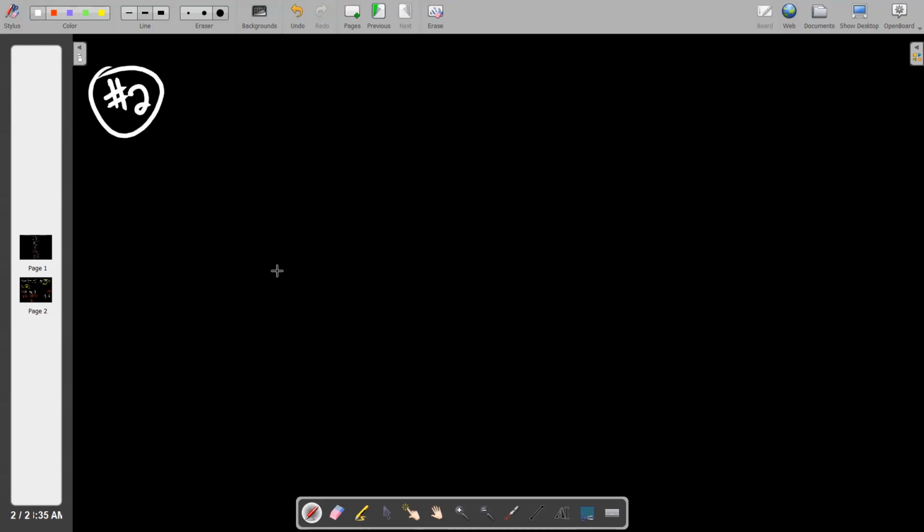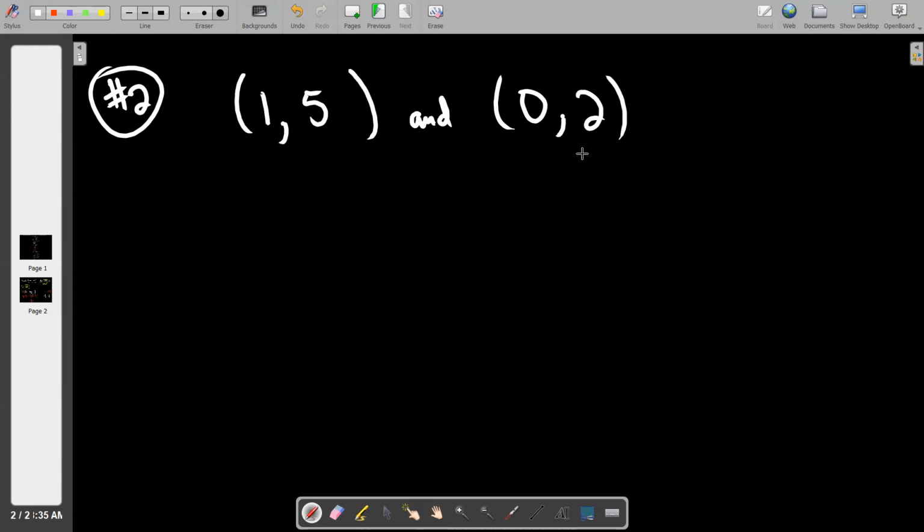What do we know in problem 2? What are we given? Like what does the problem say? 1, -5? 1, 5, okay. So right away, you recognize that we don't have the slope, right? So we have to do that first. So what's our little slope thing going to look like?